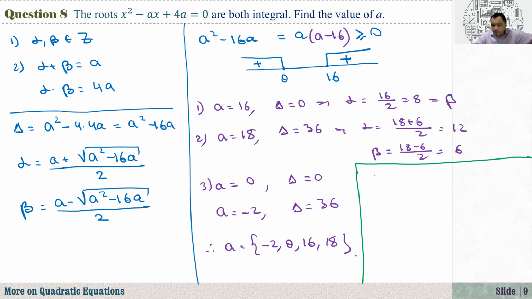Suppose that this a squared minus 16a is equal to some number's square, an integer. Let's say n is greater than 18, because when it is 18, we have already considered that's the answer, right? So now from here, what do you see here? Here we have a minus 16, right? On the right hand side, we have n squared. So suppose that it is greater than 18, right? So this n squared, I can just write it as n times n, right?